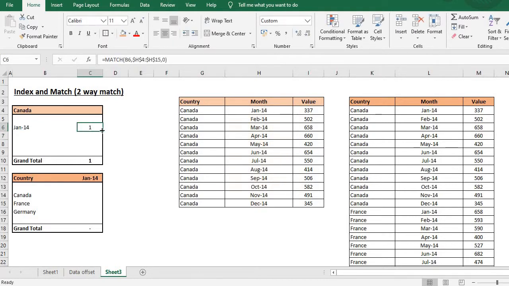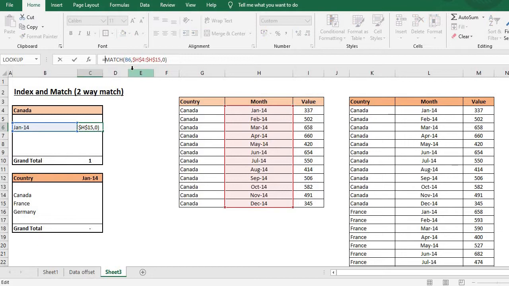Okay, so that now returns a 1. All that's saying is that it's the first one in your section there. Yep. And now, so it's index and match, we want to add in the index now. Index, open bracket, and your index is basically anywhere you're trying to look up your value from.